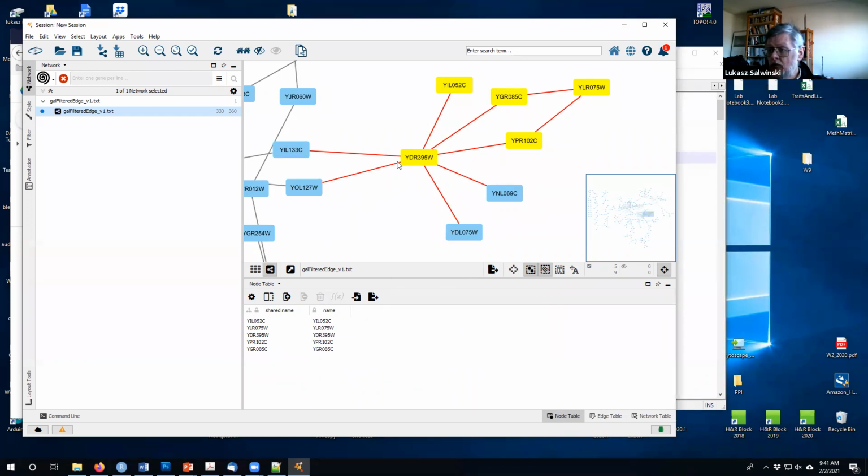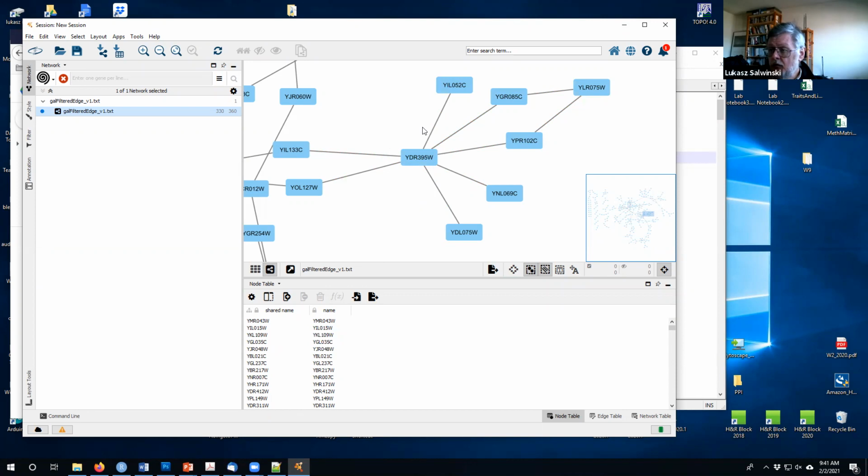Now we've got 1, 2, 3, 4, 5 nodes selected, and here are the 5 rows in a table. At this moment, it's very uninformative. It only gives us the identifier of the protein. So there's nothing that interesting here, except that if we don't have anything selected, the table is going to show us everything.